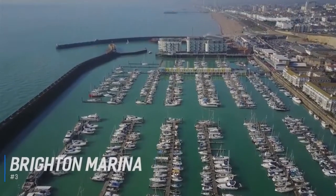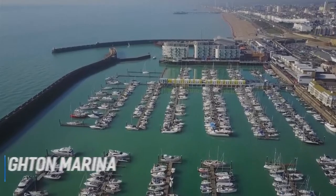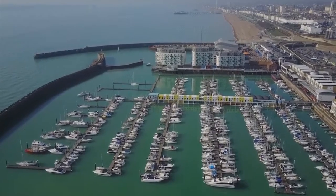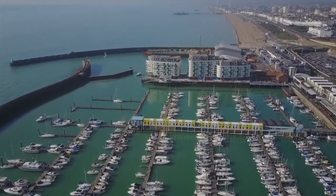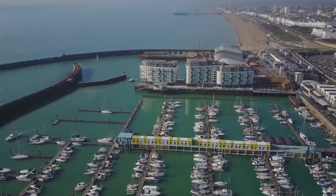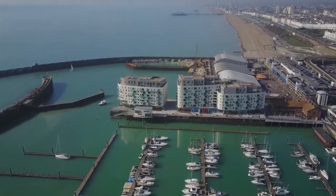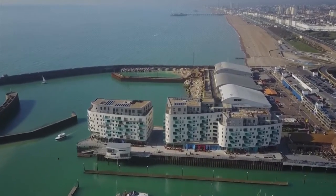Number 3 is Brighton Marina. Brighton Marina is set against the backdrop of White Cliffs on the East Sussex coastline, just half a mile east of the historic city. It is one of the largest marinas in the UK and has plenty to do for all ages. The marina centers on the busy yacht harbor, with picturesque views of the moored yachts at the Quay. A village in its own right, it's a great shopping hub with fashion boutiques, galleries, and craft shops, plus casual eateries with terraces overlooking the water.